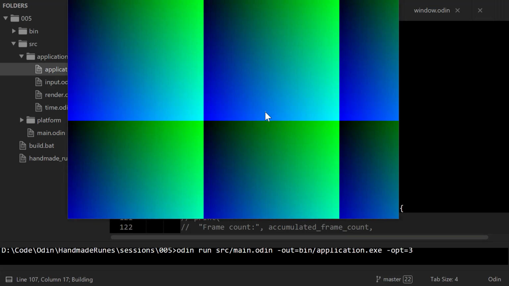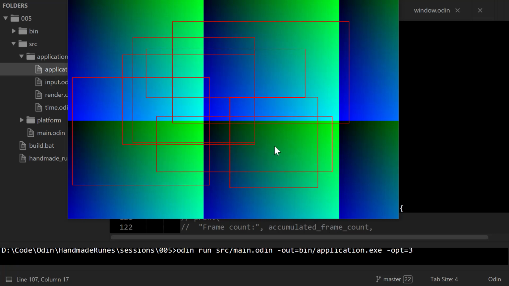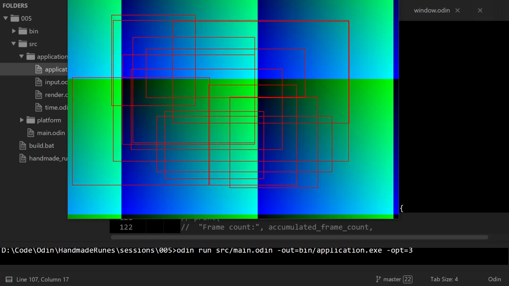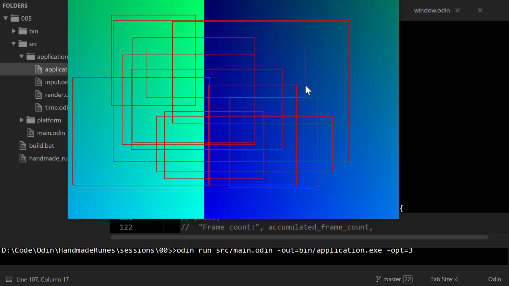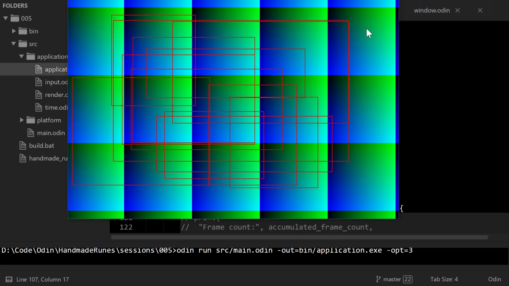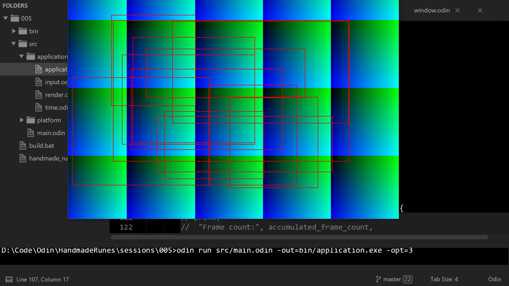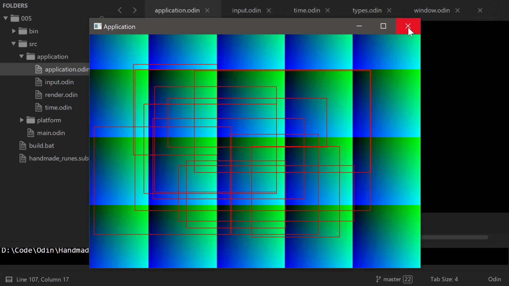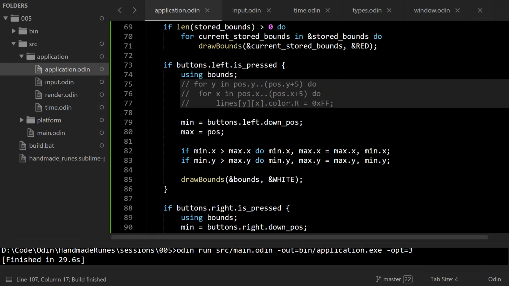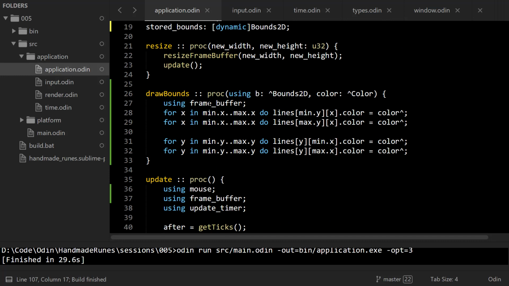There we go. So we're still drawing the whites, and let's see about our red. So we're drawing it, and then when I release, it's still there because now it's being painted, and there we go. We're able to draw basically anything we want, and this still works, by the way. All right. I think this will end our session here. Just one little thing.